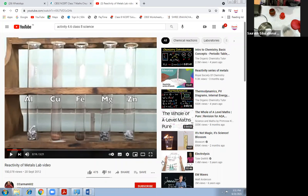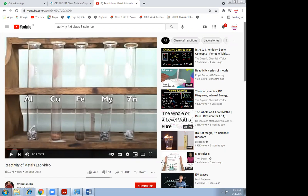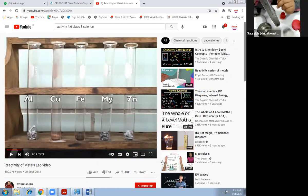Balloon gas. Yes, it's produced. Now see, inflating. Gas is coming out of it. Can you see it? Yes sir, a little. Yes, this one. See, it started reacting. Yes. And balloon is filling now.